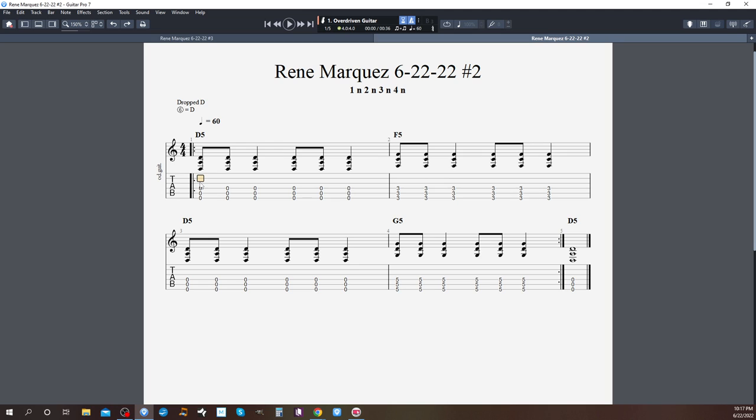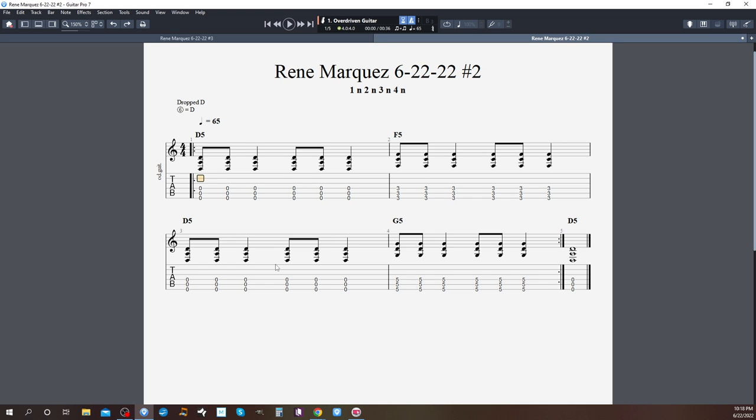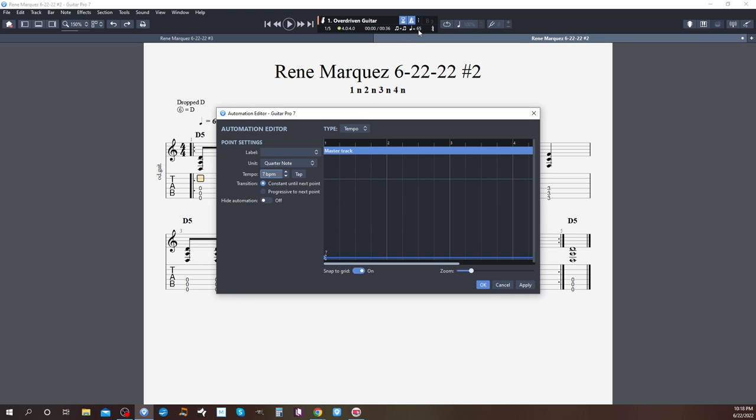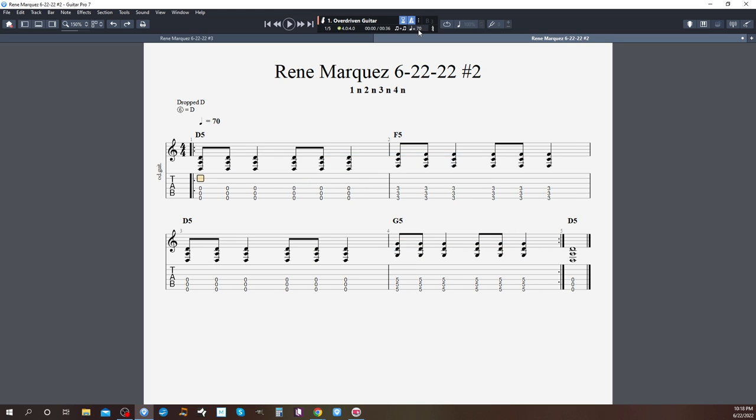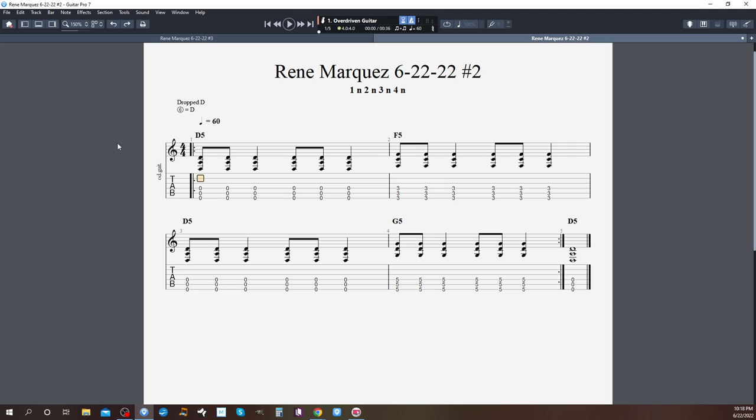So, cursor at the start. After you play through it, you come up here, click on that 60. Here's where you can enter the tempo. Let's enter 65. Enter, boom, you just change the tempo. And then once you get through that correctly, 100%, 70, and you keep going up in 5 BPM increments each time you get it right. And remember, always start at 60 every single day, no matter how fast you got.